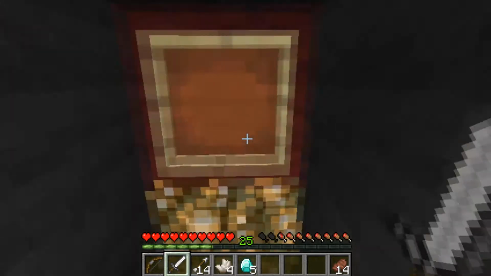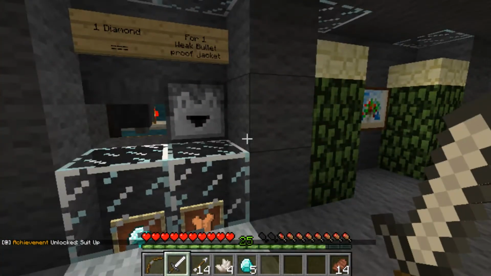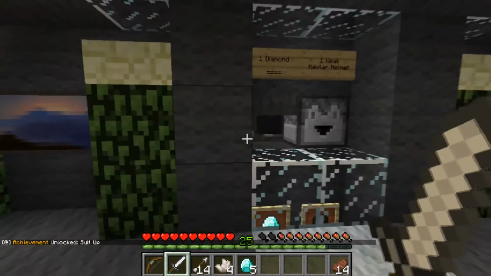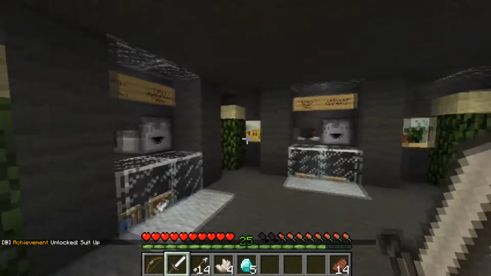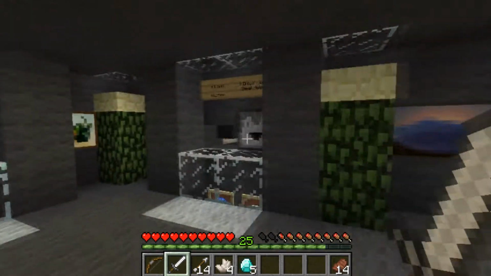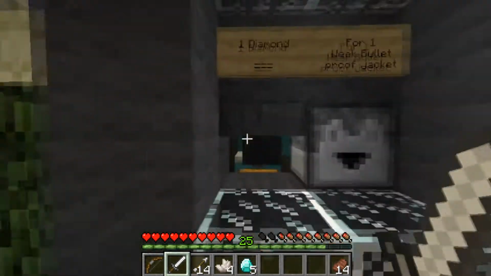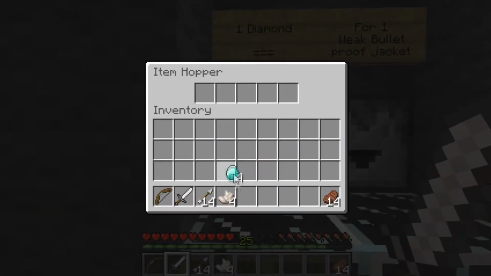Let's just go with some armor for now. Suit up! Suit up! 1 diamond for 1 weak bulletproof. This is like the same stuff that was on the other one. That's really cool, actually. 4 lapis. We don't even have any lapis yet. 4 lapis. 1 diamond. We'll go ahead with the 1 diamond deal.